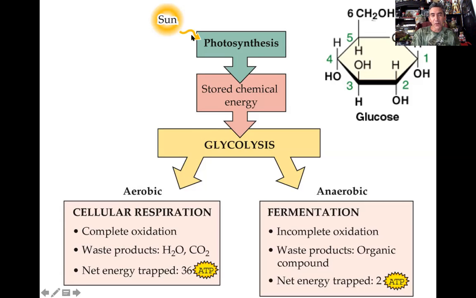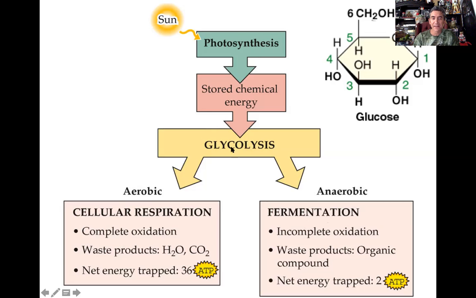So that's kind of the role of photosynthesis. It takes a lot of work, a lot of effort to make glucose. And then glucose is going to be broken apart in this first pathway that we call glycolysis. So we're going to look at 3 overall catabolic reactions, right? They're going to be glycolysis, which is what we're going to talk about in this discussion, and then we're going to look at cellular respiration and fermentation. So we'll get to those in a bit, right? Let's start first with glycolysis, the first of our catabolic pathways. There's 3 catabolic pathways, and there's one anabolic pathway, which is photosynthesis.